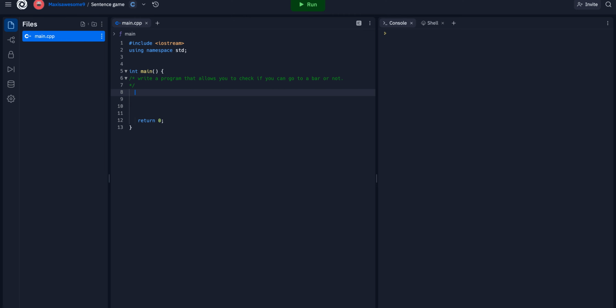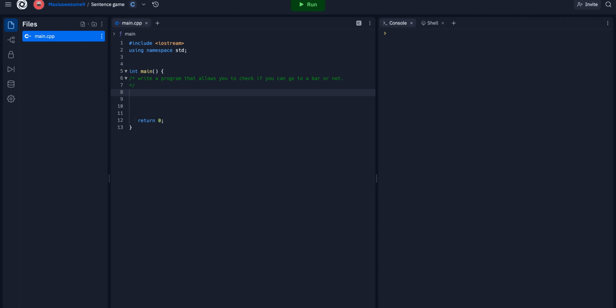Write a program that allows you to check if you can go to a bar or not. Notice the keyword if in the instructions. That means we are going to involve if statements in this case. So this is how you work out an if statement.